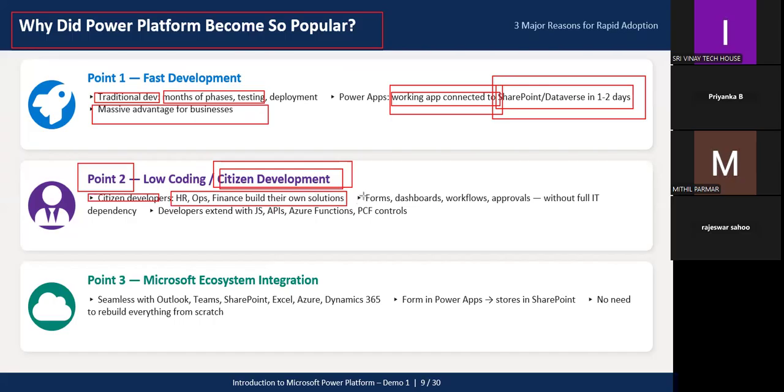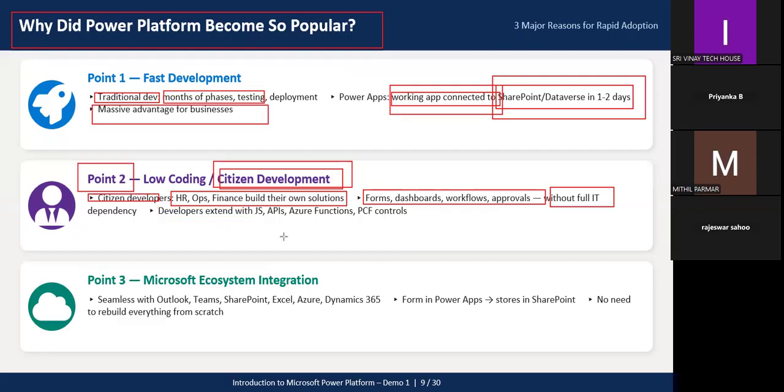Coming to forms, dashboards, and workflow approvals without full IT dependency. You can create forms; forms are nothing but pages. Dashboards are nothing but Power BI. Workflows are nothing but automating the business process, and you can build the approval process without full IT dependency. Then, developers extended with JS, APIs, Azure functions, and PCF controls.